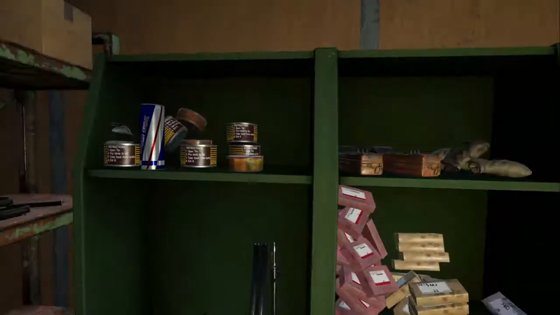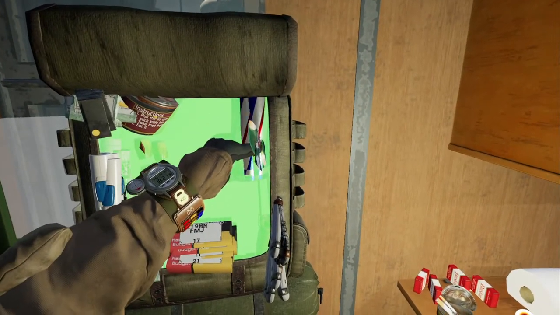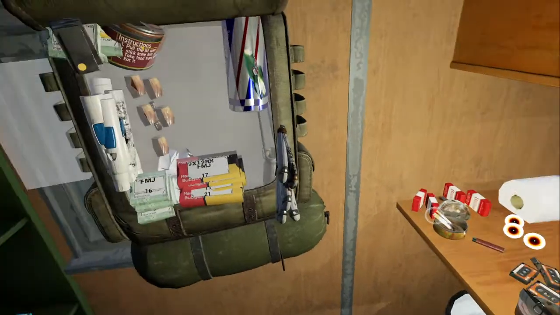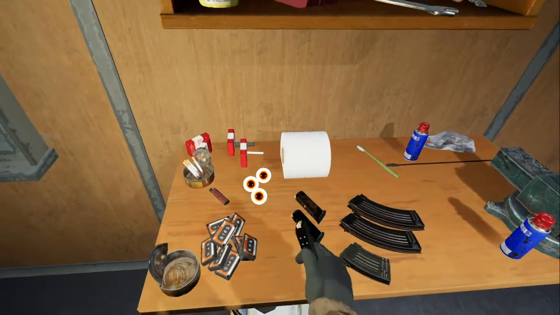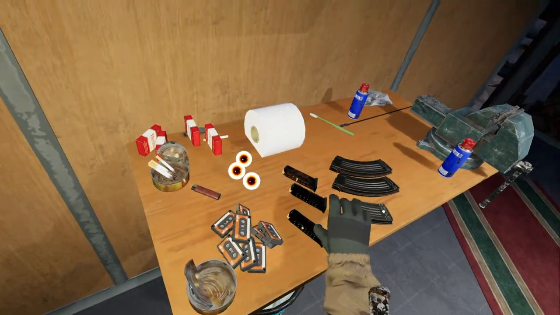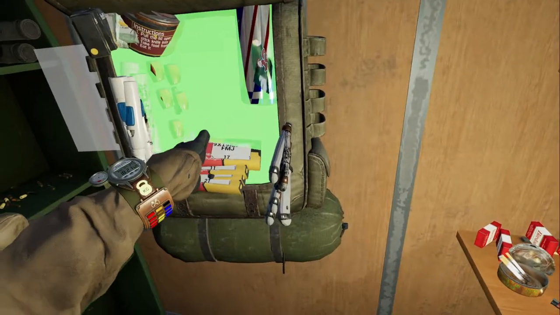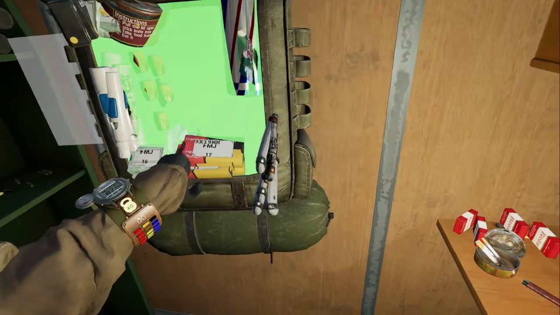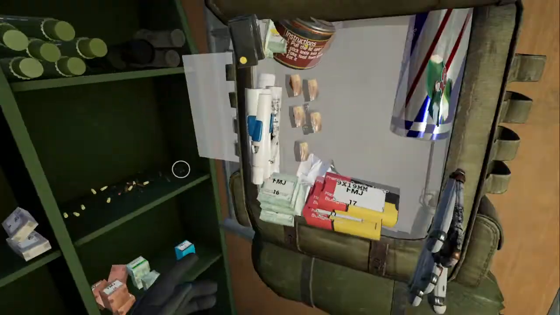Plus we have 2 kind of snack bars there, and we'll take a couple energy drinks. All right. So let's have a look at the magazines we're actually packing here. That's full. Apparently magazines have their durability actually matters now. Let's fill up.